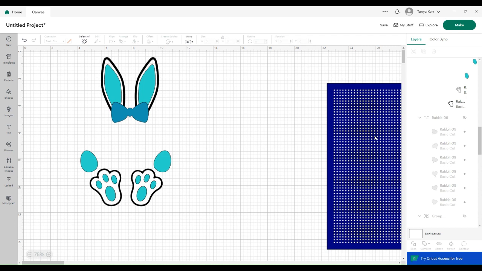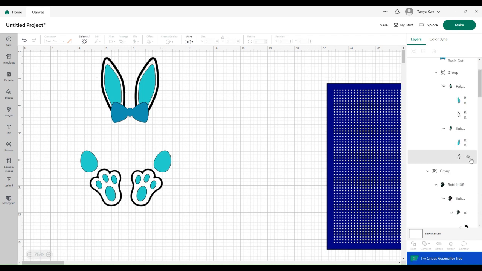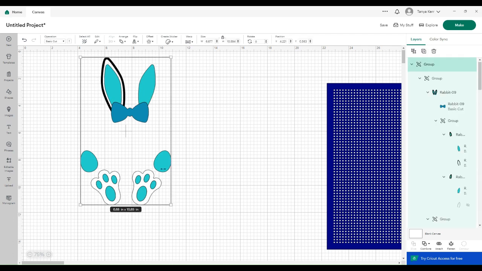So for me, I would prefer to do that in vinyl and just have certain parts of it as rhinestones. All right, so I'm going to hide the outline for the feet. I'm going to hide the outline for the ears. Okay, so I'm going to hide this other ear.